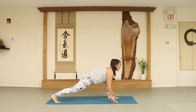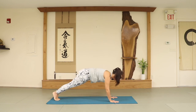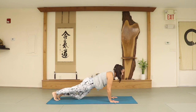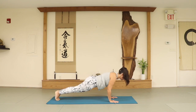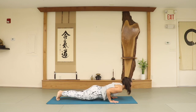Next time we exhale, we're going to take the front foot back into a plank pose. Straight line on the body, shoulders over the wrists, feet together, squeeze the glutes, squeeze the abdomen. You can modify this with one knee or both knees down on the floor. Last full inhale. On the exhale, we're going to bend the elbows towards the hips as the chest goes forward into a tricep push-up or a chaturanga.